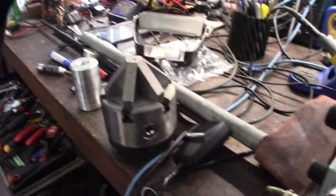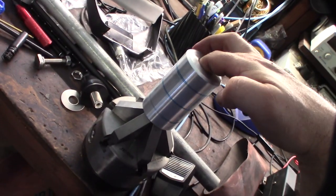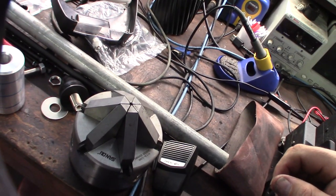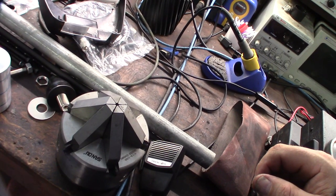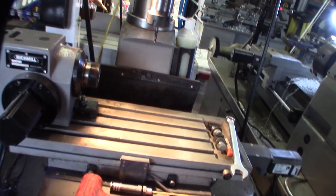All right, change of plans. I don't use my six-jaw chuck very much, but it doesn't open up big enough to get this in there. I already tried. I even took the tines off. This thing is also a 5C indexer, that's what this is for here.